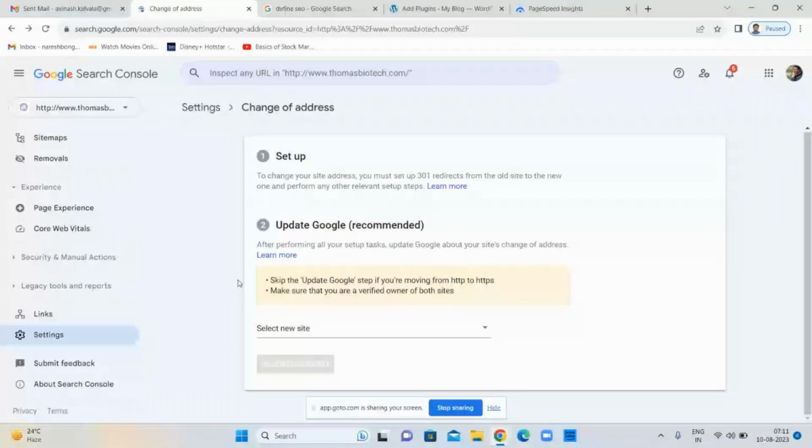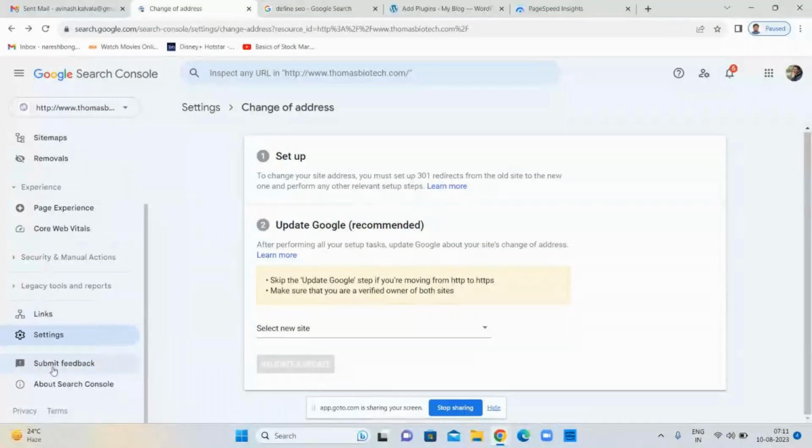Mostly, you give 301 redirections, the permanent redirection. To change your site address, you must set up a 301 redirect from the old site to the new one. So all the backlinks, domain authority, and page authority will be shifted to the new site. That will be an added advantage, so that we will not lose much traffic.